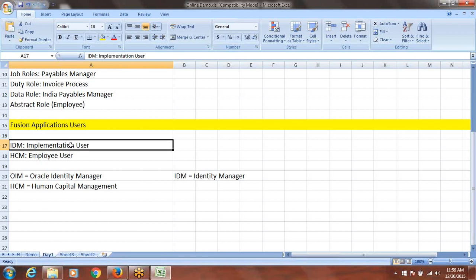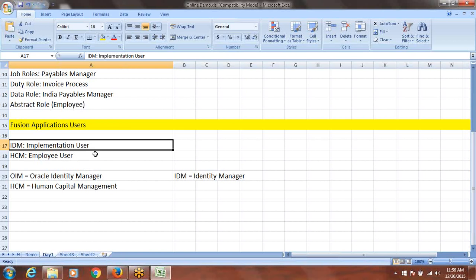Employee. Yes, that is correct, we have to assign the employee, otherwise there is no identification. For example, if you are going to work on procurement, you cannot work on the approval process unless you assign the employee to the user. If you are creating the implementation user, you cannot assign any employee to this user.